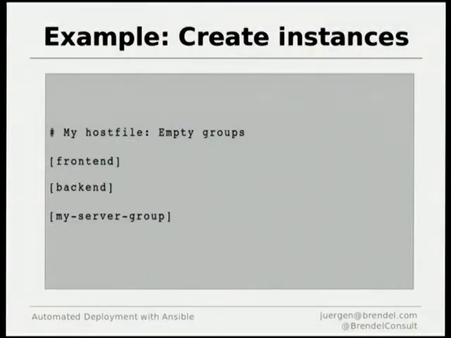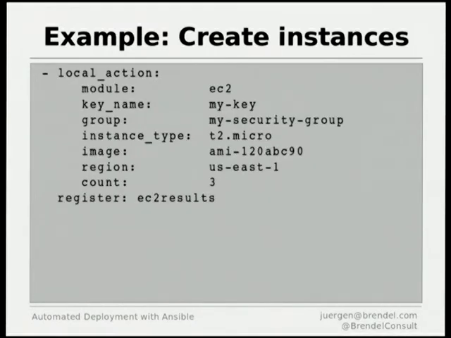Well, you start out, for example, by creating your group file again. Here's a group file. But what's missing? Your servers are missing. There aren't any servers there. You're just basically saying, I'm creating this group, I'm defining these groups here, and they're currently empty. And then you're using something like this. You're using the EC2 module, the Ansible EC2 module. See how it says local action? Local action just means I'm not going out to some server here, I'm just running it locally on my machine.